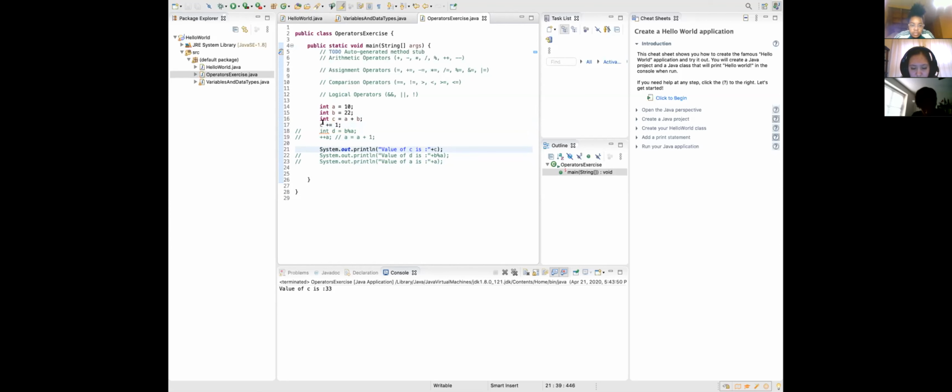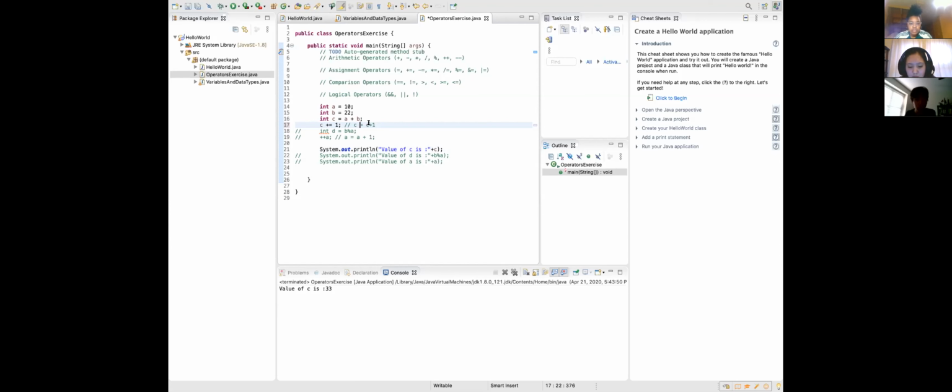So the plus equal to is basically a shortcut for C equal to C plus 1. So that's what the plus equal to is. It's a shortcut for C equal to the value of itself plus 1.